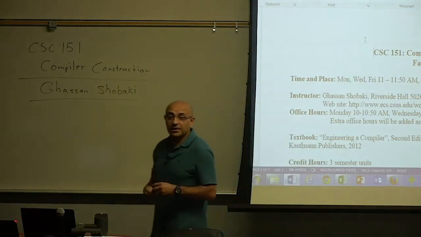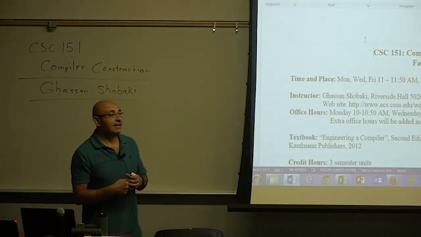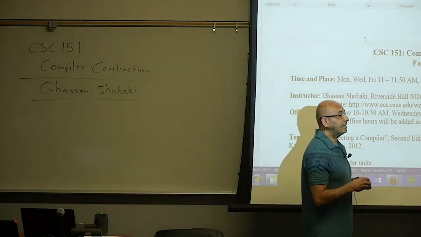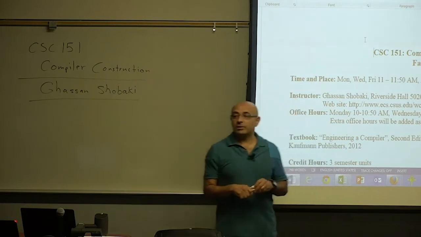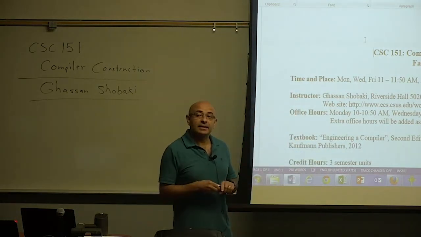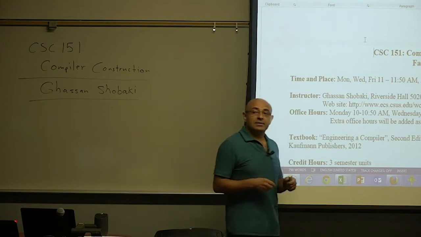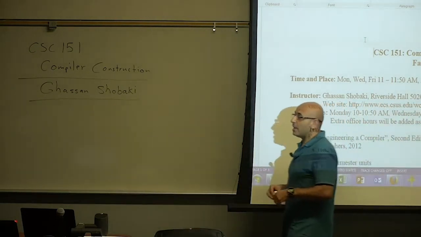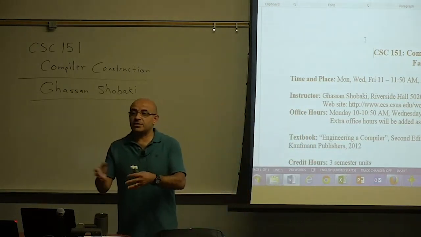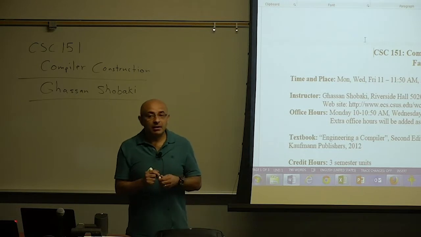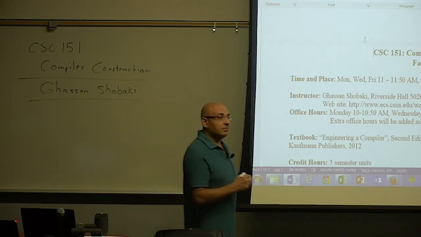So what's a compiler? Translate source code into machine object code. Okay, source code. And what's source code? Languages like Java and C and whatnot. So how would you describe the difference between these and machine code? The source code is a high-level language, and the machine code is a low-level language. High level and low level.